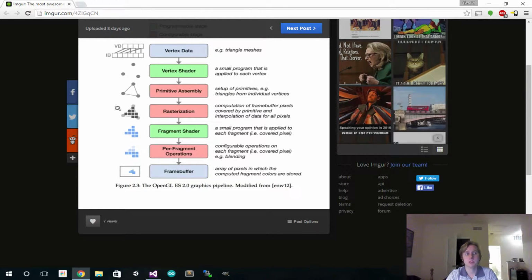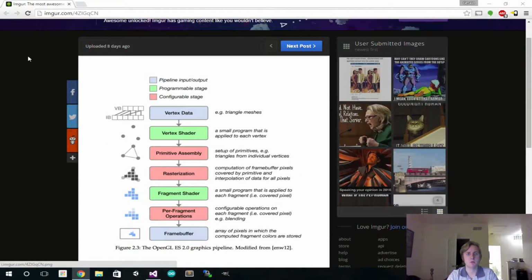Shadertoy is a really neat little website where you can go through and play around with some shaders and such. But it looks like right now it's down. Hopefully that'll be corrected by the end of the video, but I'll include a link to that below as well. But basically you can write shader code with it and it'll go through and create it and render it. You don't have to worry about actually loading the shaders and everything else. It's a pretty cool site, especially if you want to play around with them. So I'll make sure both of those are in the links below in this video.